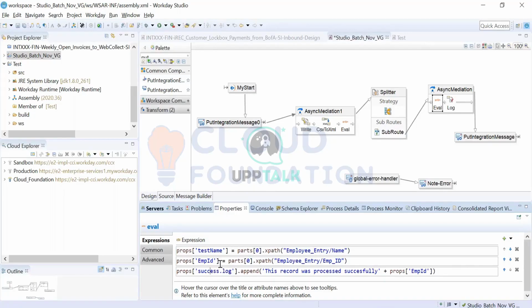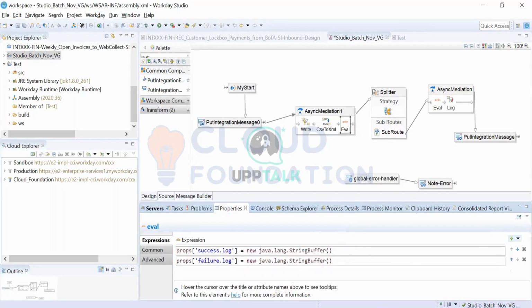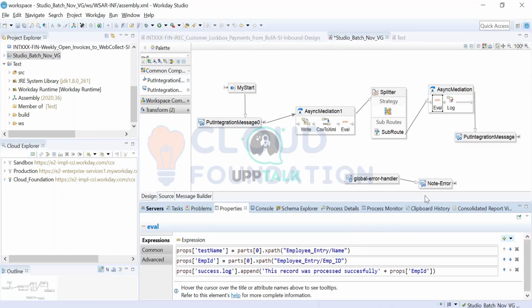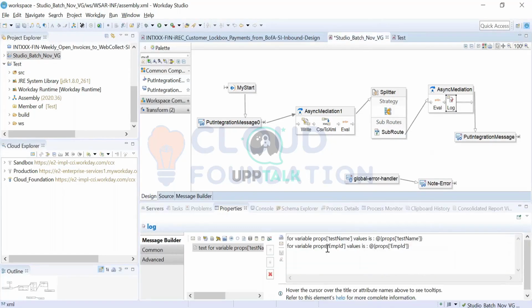We did not declare this process name, but it's still able to hold some value. That's the default nature. If you want something extra, an extra functionality, you have to write something extra for it. This is the way you do it. So in the log, I'm just going to print the string buffer.